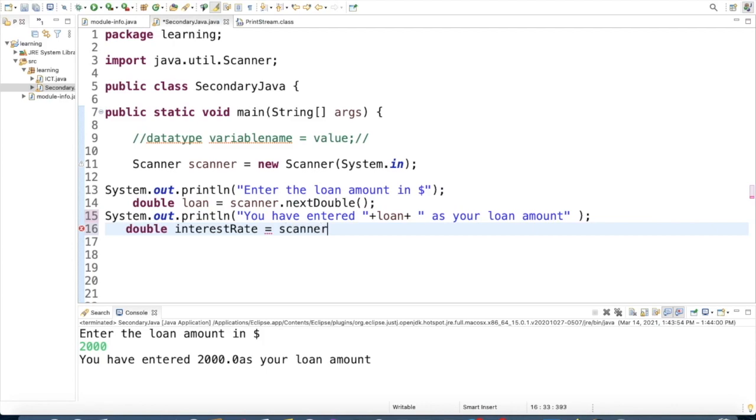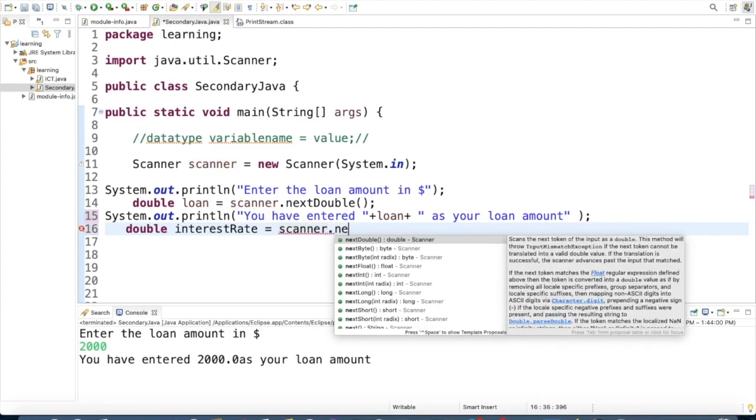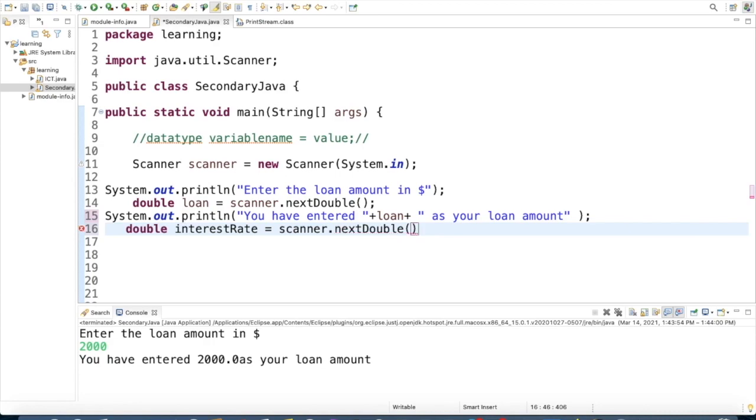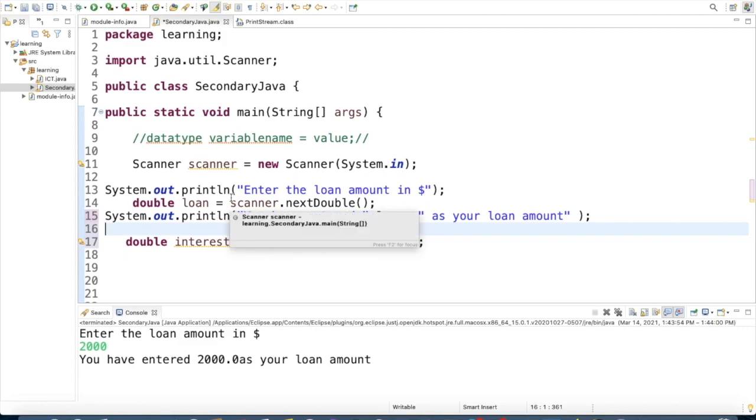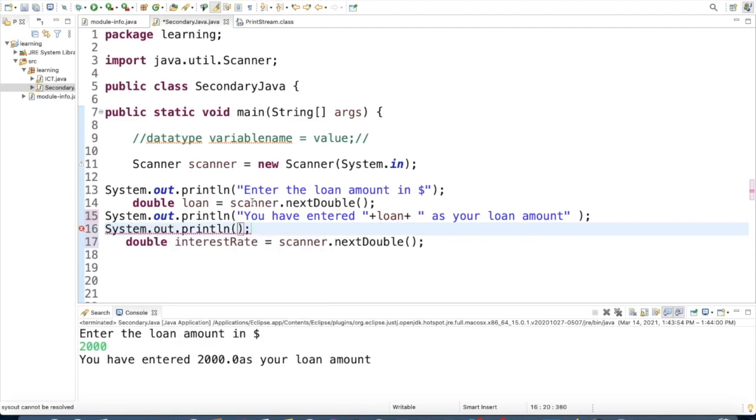scanner dot next double. So pretty much. But before that, I need a prompt to tell the user to enter the interest rate. So immediately after sys out, you have entered this as your loan amount, I'm going to have another sys out actually. All right, sys out, control space, and I'll tell that to request for the interest rate.